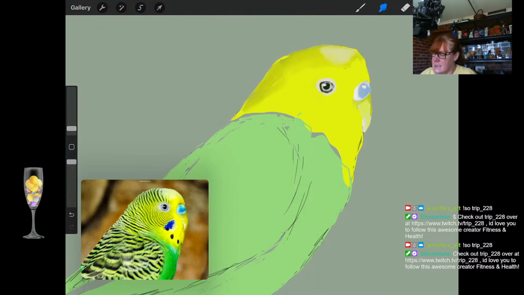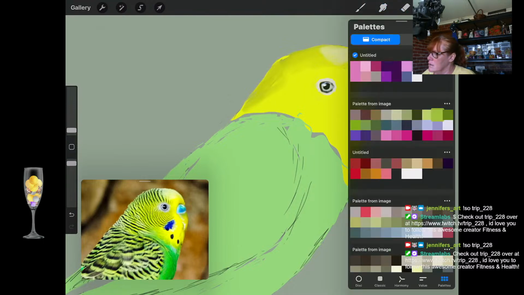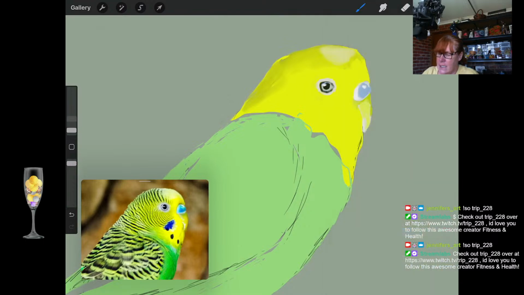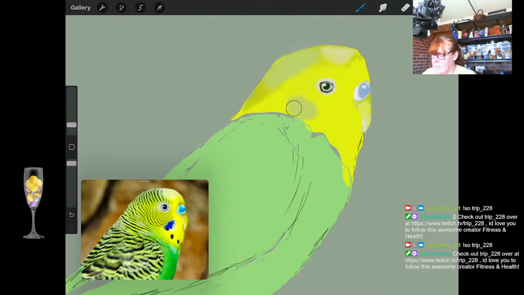Okay. Now I can see he's got some pale green on the back of his head where he's got these, oops, that's way too big. So I'm going to take this pale green just on the top of the back of his head where I'm going to add these little feather markings. And I'm going to take that around the nape of his neck, like that. And I'm going to blend this mess that I've made down here. It's going to blend it in, join it together, like that. Blend that yellow down into the green.